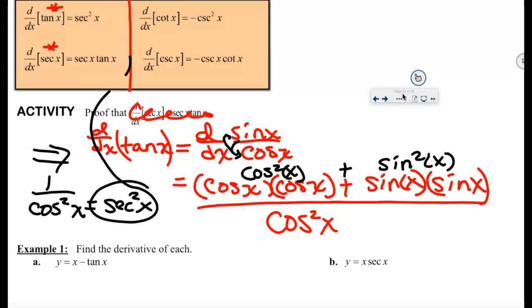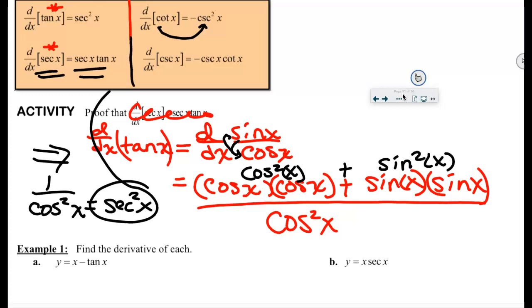Now, if you had done the exact same thing for cotangent, you would have swapped these, correct? And actually, if you want to do it, go ahead. But it ends up being exactly what you would think it is. If tangent's derivative is secant squared, my gut, gun to my head, I'd pick cosecant squared. But what's the only difference? There's a negative, and that's how all the cofunctions go. The derivative of sine is positive cosine, but the derivative of cosine is negative. So all the cofunctions' derivatives go negative. Makes it easy to remember. I'm not going to prove this one for the sake of time. You did it on your circuit. You're just going to trust me that that's what we would get.